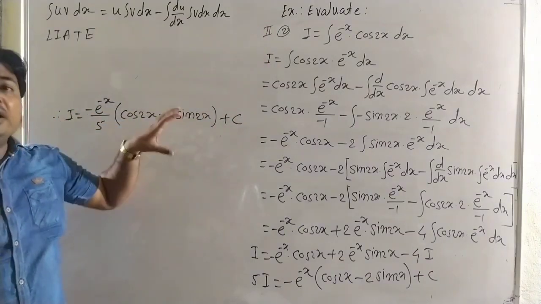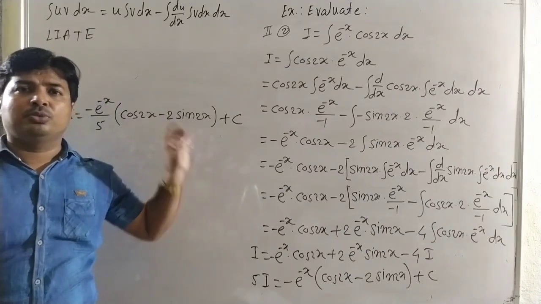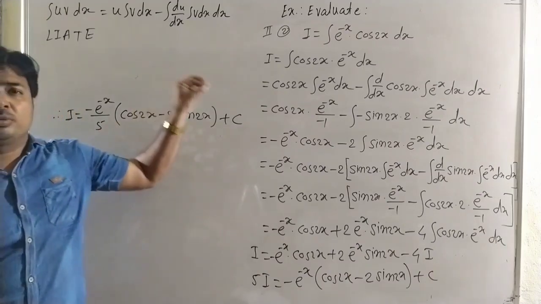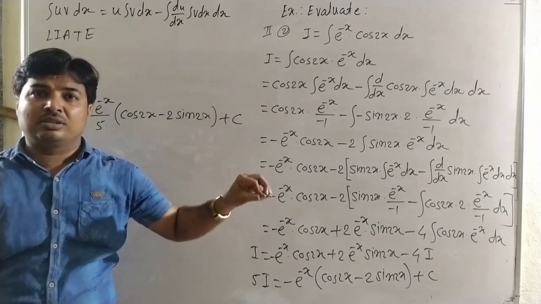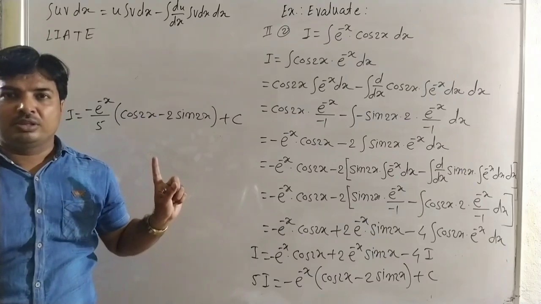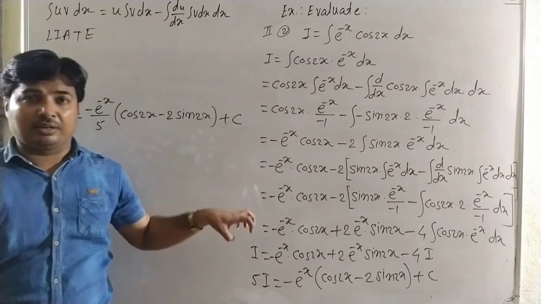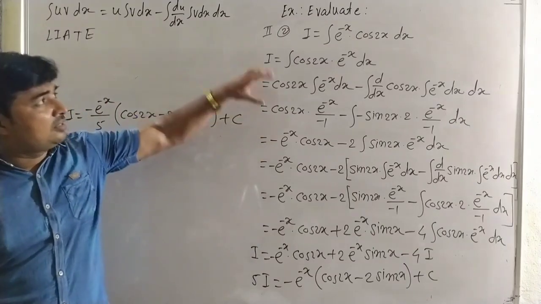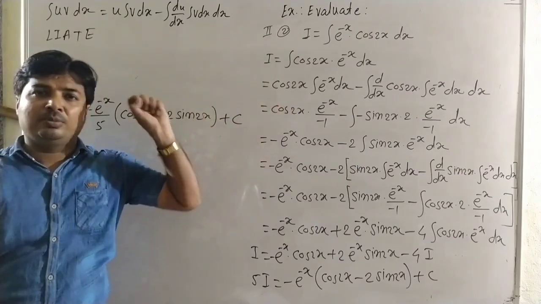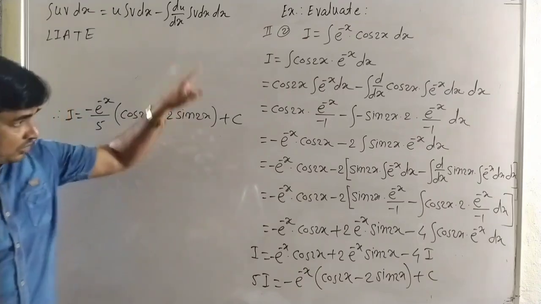These are the repeated integrals. Okay, see carefully, repeated integrals are generally in the form of an exponential function into sine or cos. And there are two special functions, sec cube x and cosec cube x, which are also repeated integrals. Integral of sec cube x and integral of cosec cube x are in the form of repeated integrals, and repeated integrals are generally the product of an exponential function into sine or cos. Okay, here see carefully this.